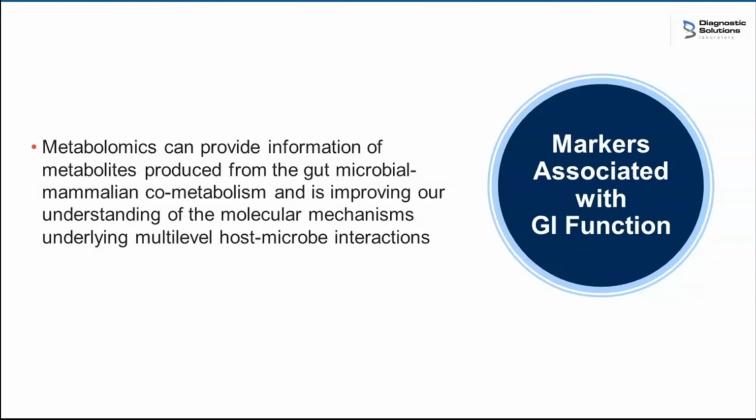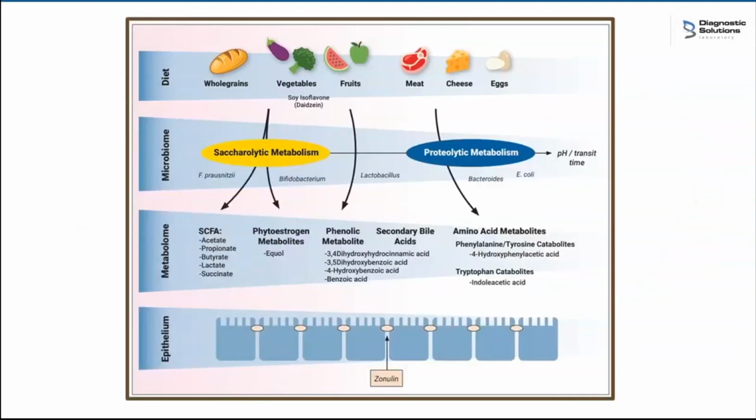Normally the gut microbiota is pretty much always confined to the gastrointestinal lumen, so it's not going to make its way out. That would be a problem. So in order to overcome this barrier, it has developed all sorts of tactics of releasing metabolites from different chemical classes to affect host organs, to kind of get its business going. So we're going to go over that. This is a nice diagram, and it looks at a level for diet, a level of the microbiome, and then the metabolome, so all the products that are made by the microbiome, and the epithelium.